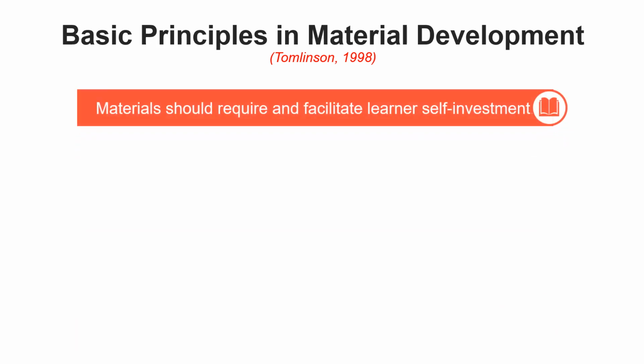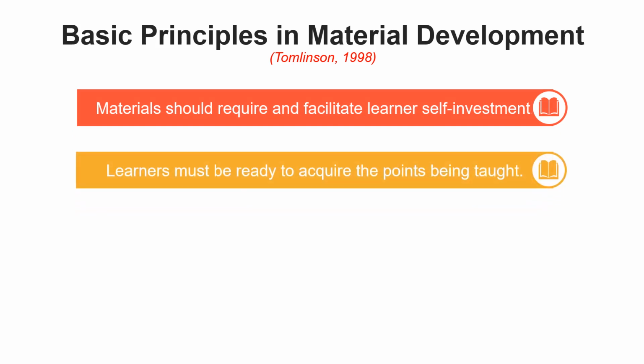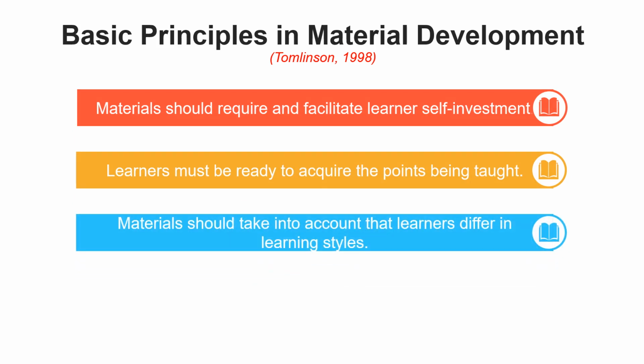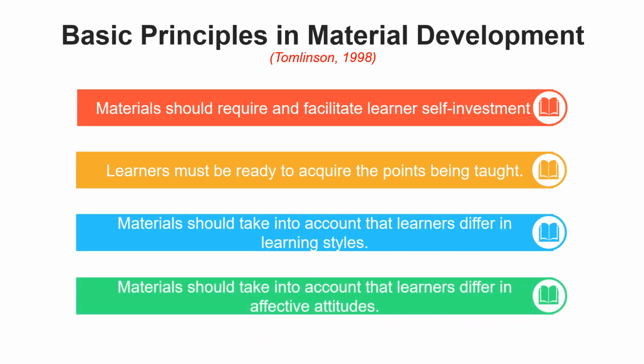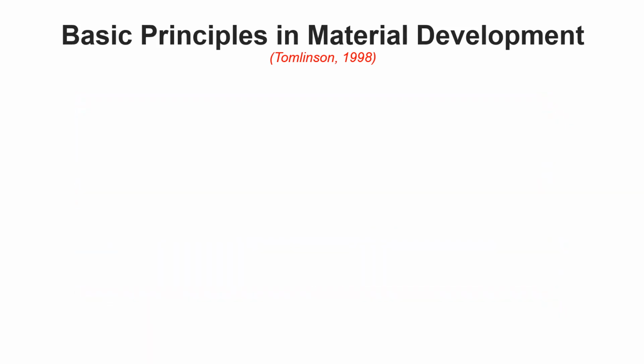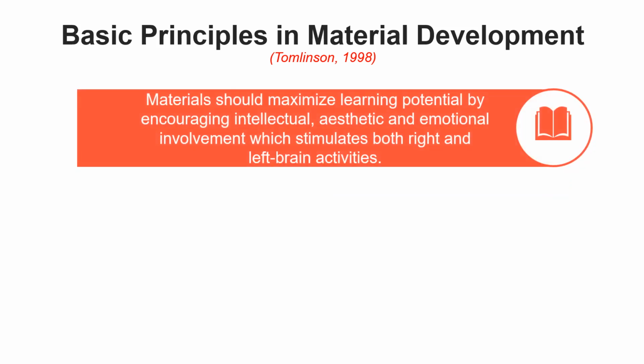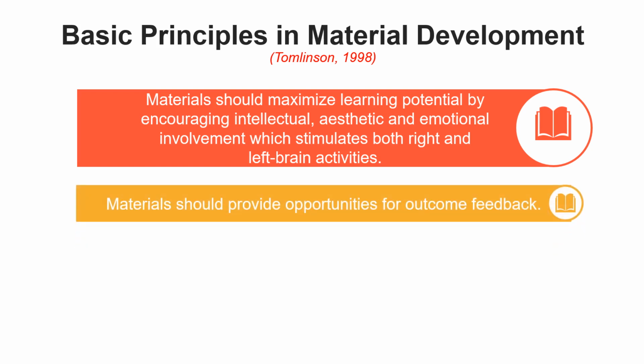Materials should also require and facilitate learner self-investment. Learners must be ready to acquire the points being taught. Materials should also take into account that learners differ in learning styles and affective attitudes. Materials should maximize learning potential by encouraging intellectual, aesthetic, and emotional involvement, which stimulates both right and left brain activities. It should also provide opportunities for outcome feedback.